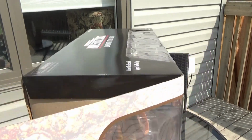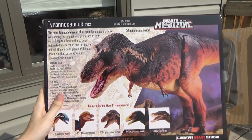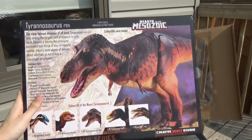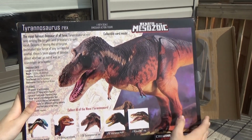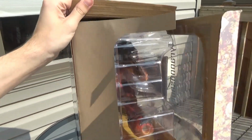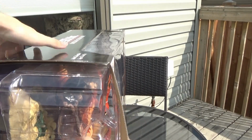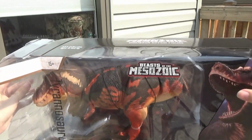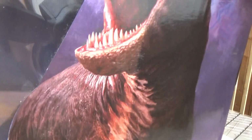So the back of the box, yeah, this is huge. This is a massive box. It's so big, I have to bring my camera back a bit. You can see it's got the same kind of backside as the small box with all the different Rexes you can collect, but this monumental box, just huge, absolutely massive. I was not expecting it to be this big of a box, and beautiful front artwork too on the box.